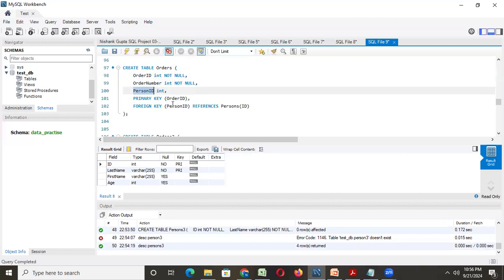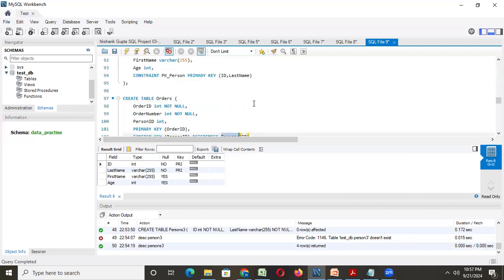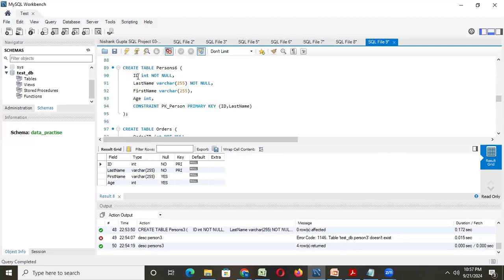Now we are saying that the primary key is the OrderID for this particular table, but PersonID is the foreign key, and it references the ID column of the Persons table, which we have already created. The Persons table ID column is being referred over here, and this column PersonID has been created as the foreign key for the Orders table.